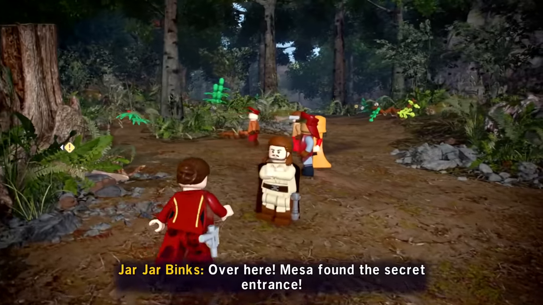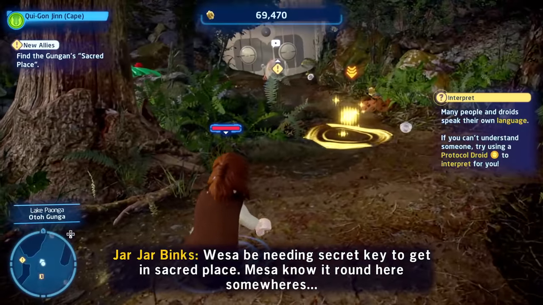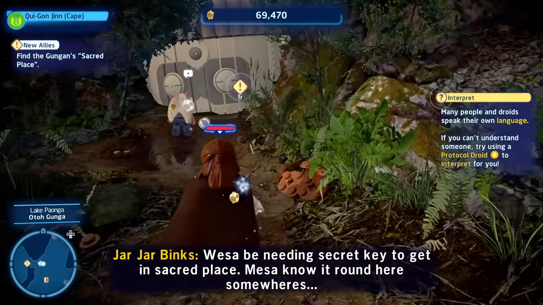Gotcha. Misa found a secret entrance. Misa be needing secret key to get in secret place. Misa know it round here somewhere.